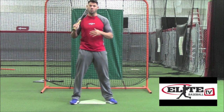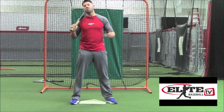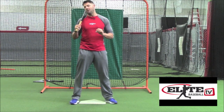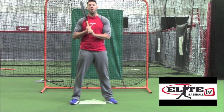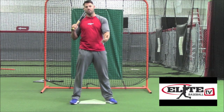As we get older, we're trying to find if pitchers have tendencies of what they're doing in the glove to tip off certain pitches. But you have to watch the game with a keen eye to pick those things up. And you'll be surprised how much information you get about the game when you start watching the game with a critical eye. So that's step one. We're watching, we're observing, and we're learning.